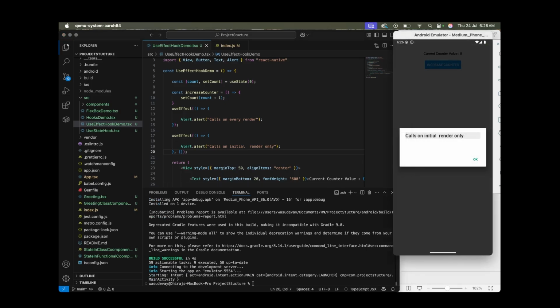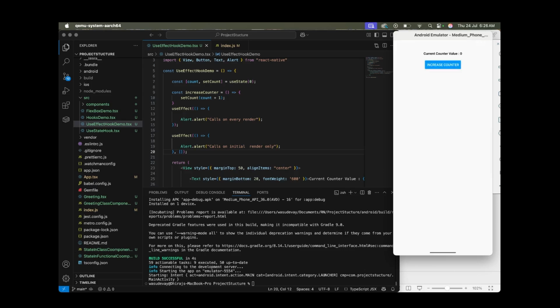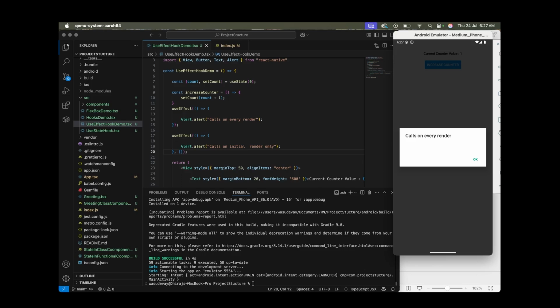Okay, so this useEffect is calling. Okay, so calls on initial render only. So both the calls on every render. Okay, so now see, if I increase the counter, calls on every render, but this useEffect is not calling.